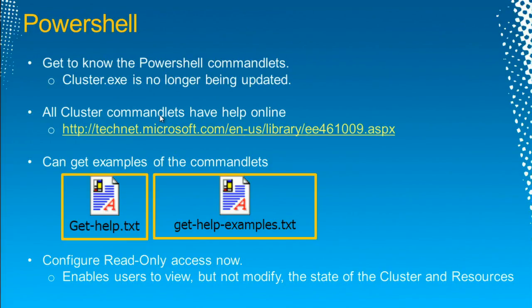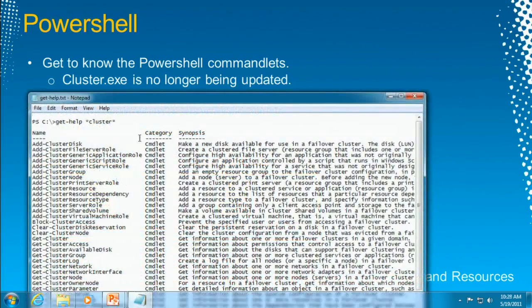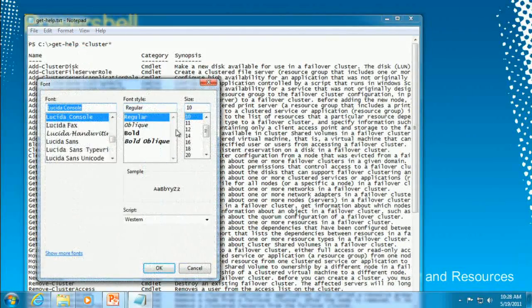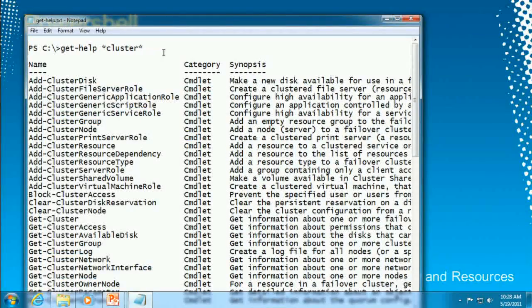I've got a couple of text files here. Let me make that a little bigger so you can see it better. From the PowerShell command, get-help *cluster*. Okay? Show me all cmdlets that have the word cluster in it.